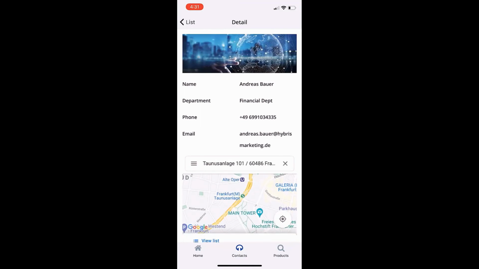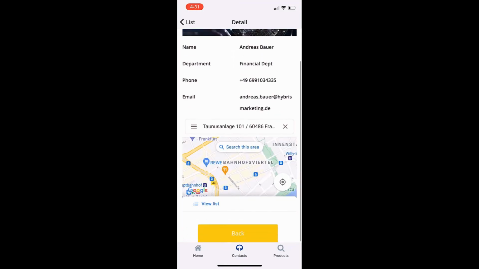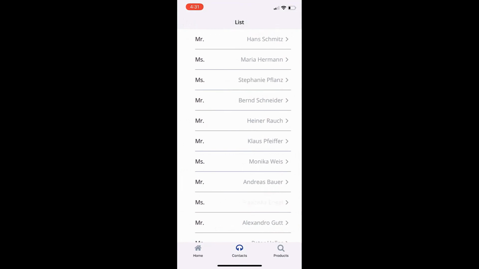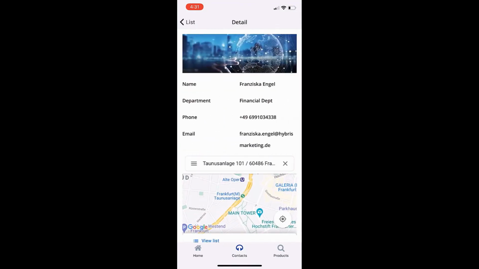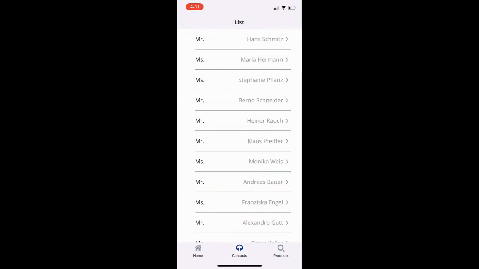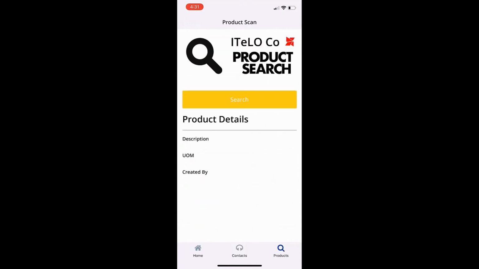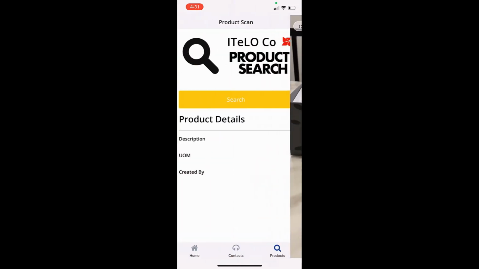In the next application, the end user will be able to call up customer contacts and product information. Google Maps will be integrated for the location of the customer's office. For this purpose, the web view from the SAP AppGyver Marketplace can be used. And the products are to be identified with the help of a barcode scanner.